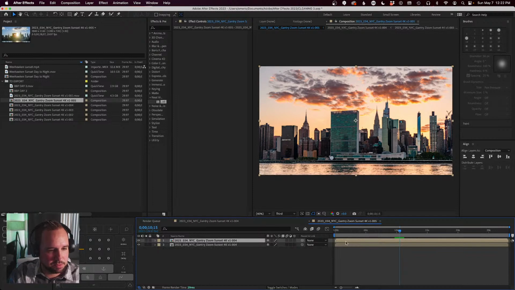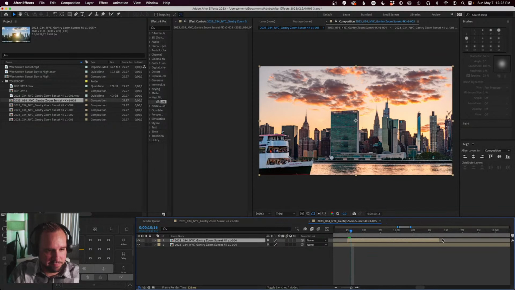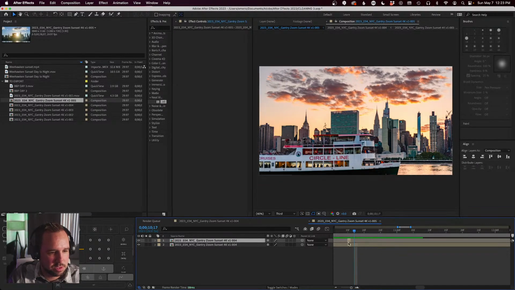So I'm going to duplicate it. We're going to go to here. We're not going to use the brush tool this time. We're going to use masking because that's a big element. We'll have more control with the masking. Okay, so we have the first frame here. So that's the first 2 frames, right? Yeah. 1, 2. Okay, so that's the 2 frames right there.